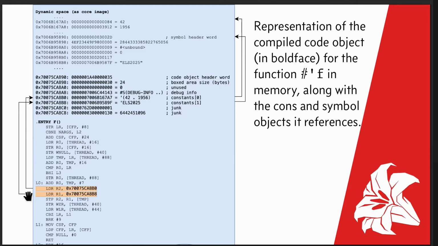What you do here is a PC relative load. The address of this load instruction is not very far away from what the constant is supposed to reference. In the ARM instruction set, you can do a PC relative load. So you load that object into R2, and then you load the other constant object into R1. By loading the object, I mean just the pointers to those objects in the heap. And then all the rest of this code does is call cons on it and return the value of consing these two constants.